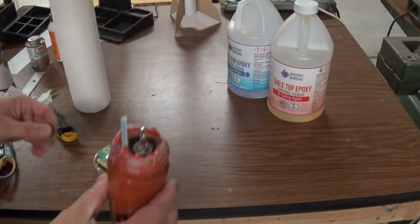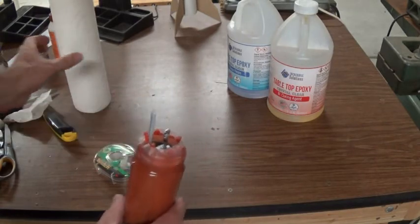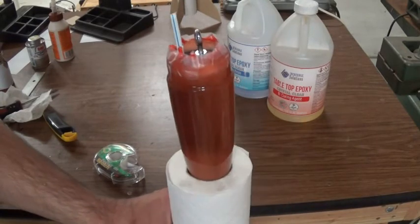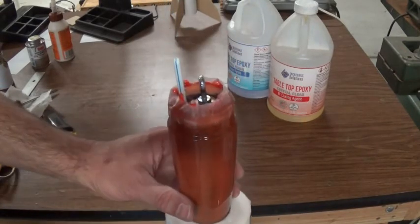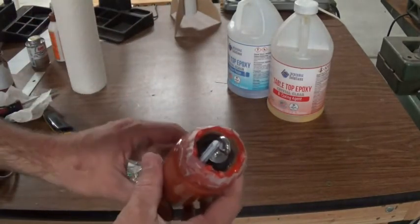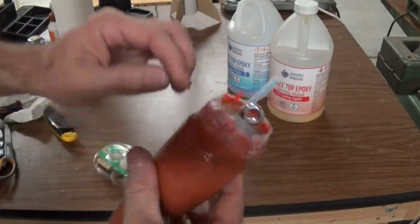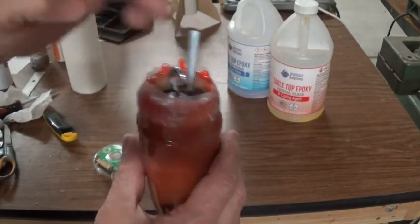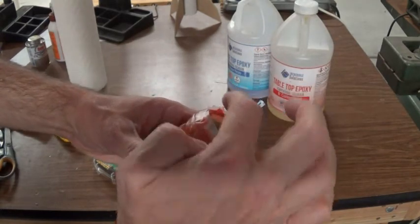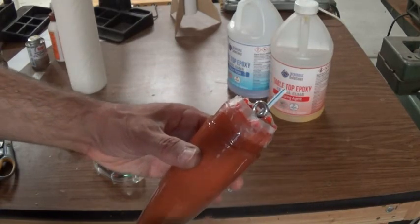Before you mix up your resin, make sure you have somewhere to rest this while it's drying. I've got a roll of paper towels here — the nose cone fits very nicely into that, so that's how I'll let it sit while the resin dries. Just mix up enough resin to fill in that little area in the foam, coming right up basically to the edge of the curve of the bottom of the nose cone — we're not going to bury all those little drip areas, just come to the bottom of where the actual curve ends.